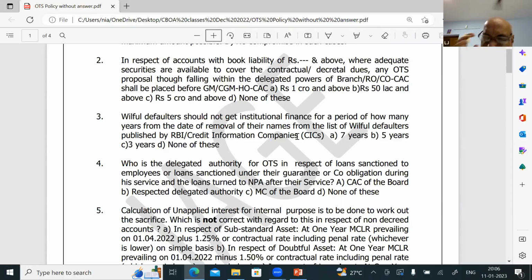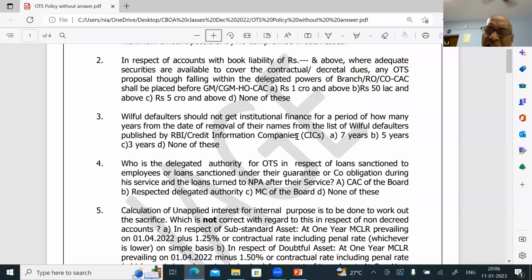There is a committee at head office headed by the executive director. Whenever you feel your borrower is a willful defaulter, you cannot call him a willful defaulter yourself because it has repercussions. You have to recommend to the circle office through your regional office. The circle office, along with the facts and figures, will recommend his name to be classified as a willful defaulter to head office. It will be placed before the committee headed by the executive director.